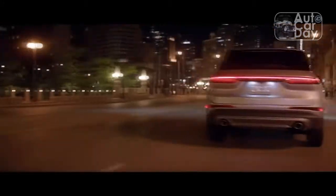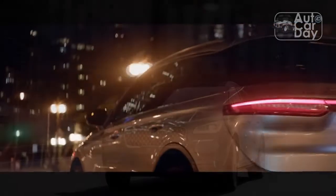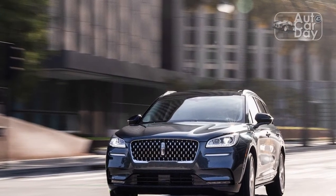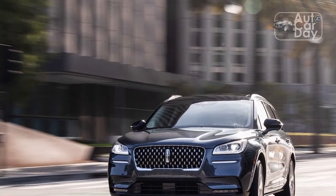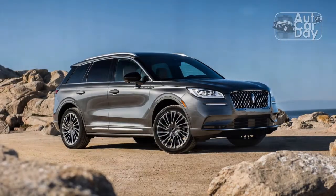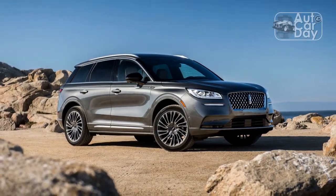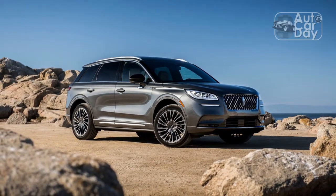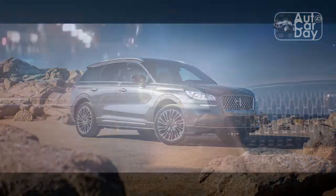And there are some build quality concerns too. Those buttons have dull action and the overuse of piano black plastic trim is disappointing. More damning are the jiggly knobs, an element rotates around a fixed center, but every surround feels loose. The Corsair's cabin is competitive relative to the Infiniti QX50 or aging Mercedes-Benz GLC, which have some chintzy aspects too, but it falls short of the segment leaders like the BMW X3 and Audi Q5.